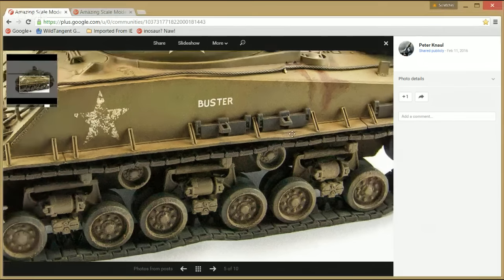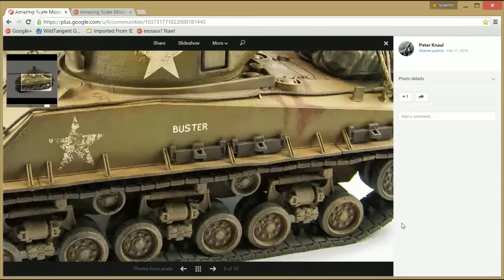I like how he's got the splash guard in the side and it's not straight, because they never were. They were always bent up by somebody. Because everybody stands on them and everything else, so they always got bent.